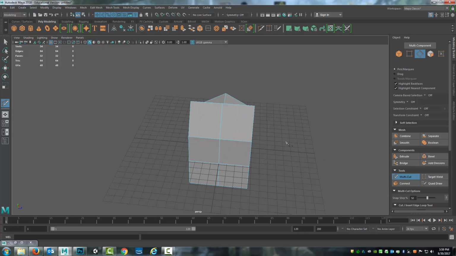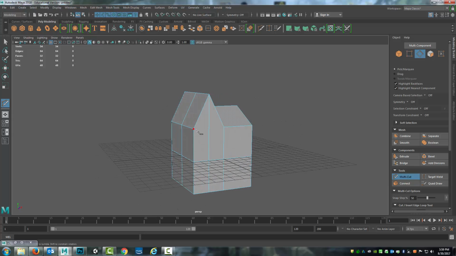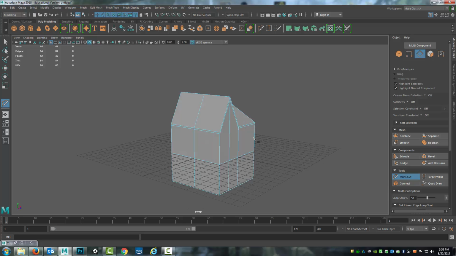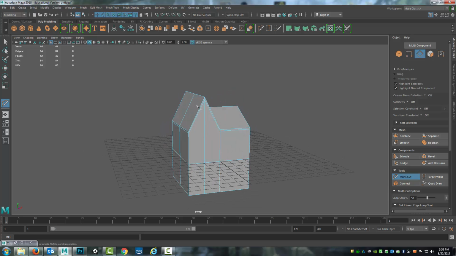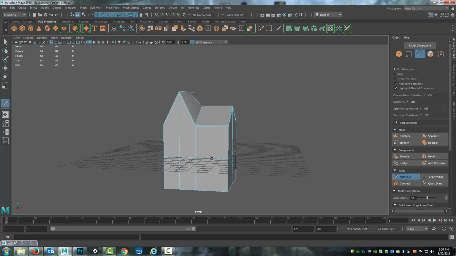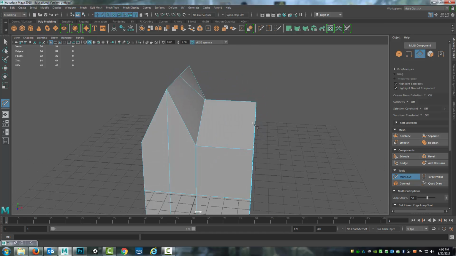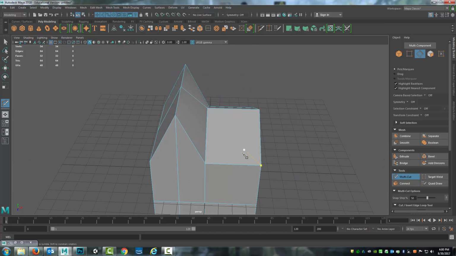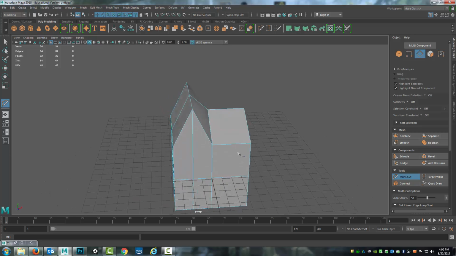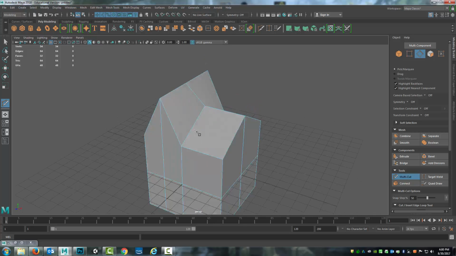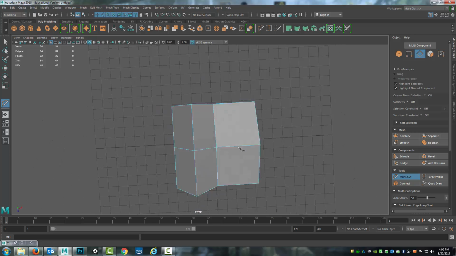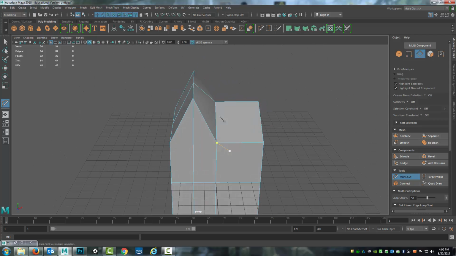All right, everything's still in quad. So if I need to add additional information, like let's say I need to create an eave underneath the bottom of this house, I want to extend these edges, I can do that stuff very quickly by adding in information. I'm actually going to undo that, Control Z, because I don't necessarily need that at the moment, but it's something you can do. It helps make this process much easier as you're trying to create and develop. So focus on keeping things in quads and having good edge loops.